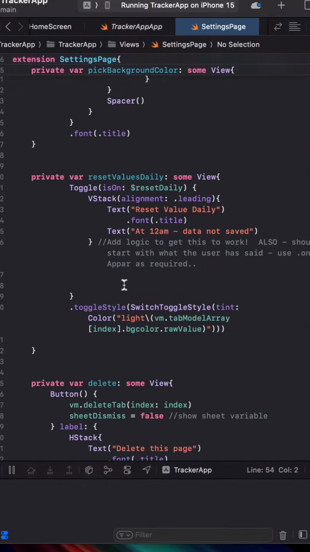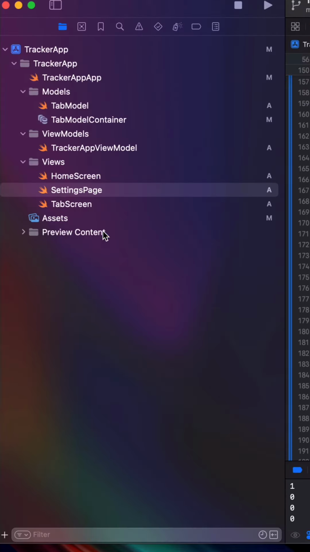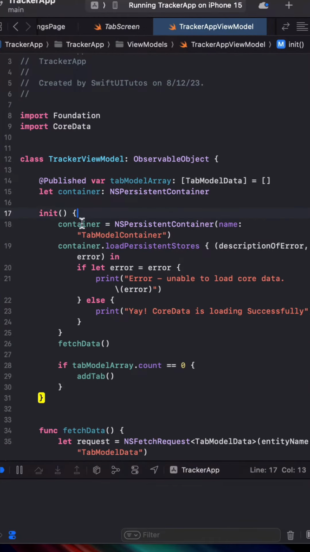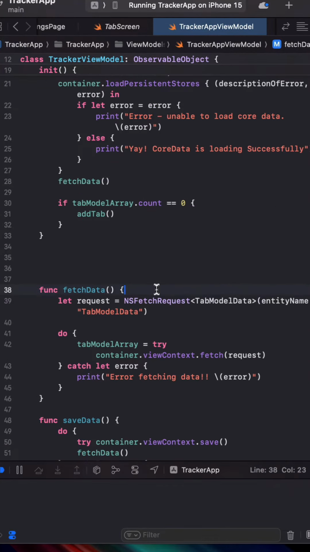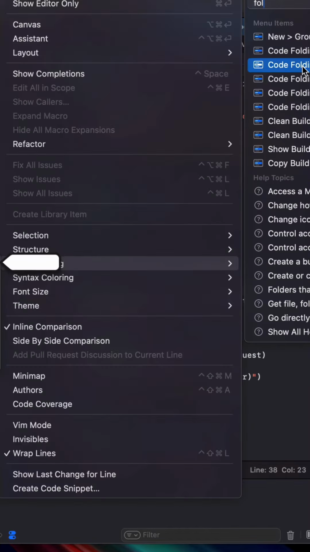Also, I did want to say that if you want to save a snapshot of what you're doing, I know that Xcode does have history and you can also use GitHub and things like that, but you can also just make a comment at the very end of your code and just save what you have if you're ever making a lot of changes and you're worried you might want to go back a couple steps really quickly.